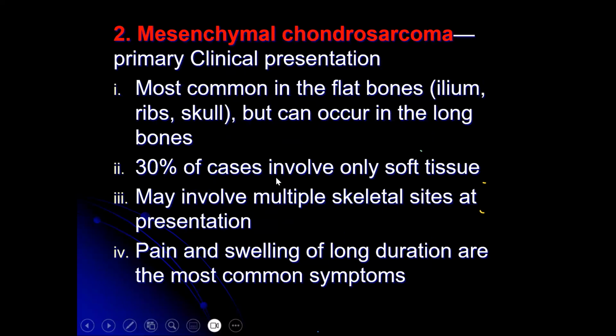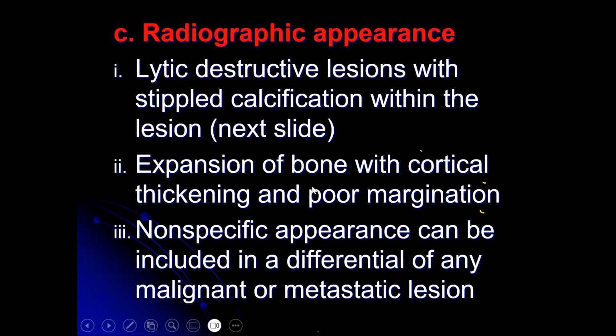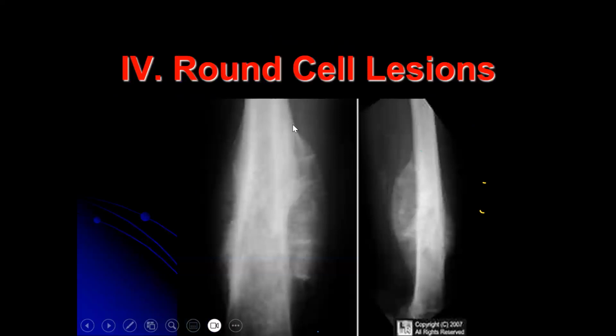Okay? Then you should know about the round cell lesions, the Ewing sarcoma, which is CD99 positive. It arises in the diaphysis. It arises in young children. It commonly occurs in the femur and in the tibia. It can occur in any bone, and it can occur in flat bones as well. It's characterized by round cell formation on microscopy, and it gives you a rosette formation.